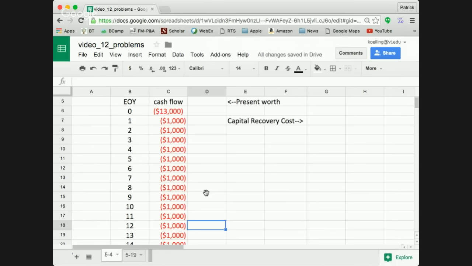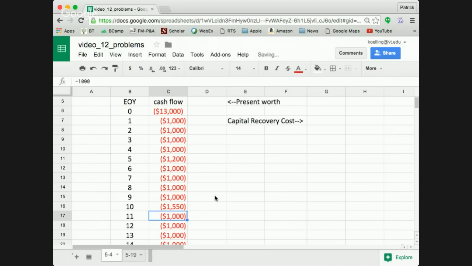Now there's some additional information here. There's an overhaul cost at the end of the 5th year. It's $200. At the end of the 5th year, there's an overhaul that will cost us $200. So I'm going to remember to put the equal sign here. Negative 1,000 minus $200, or negative $1,200. And there's also an overhaul cost at the end of the 10th year. And at the end of the 10th year, this cost is $550. So there's our new cost at the end of the 10th year. Okay, that's all of our cash flows.